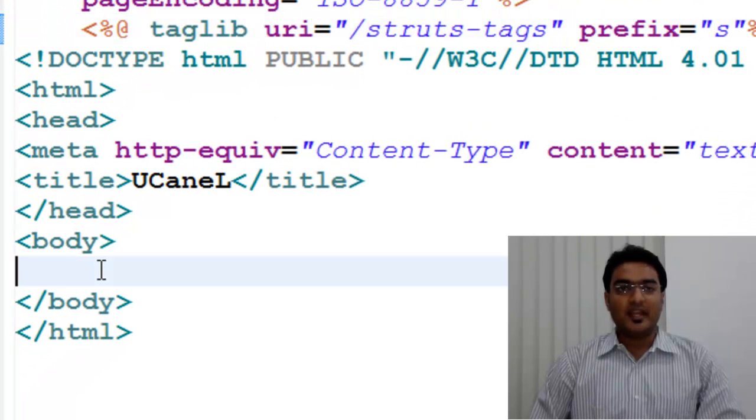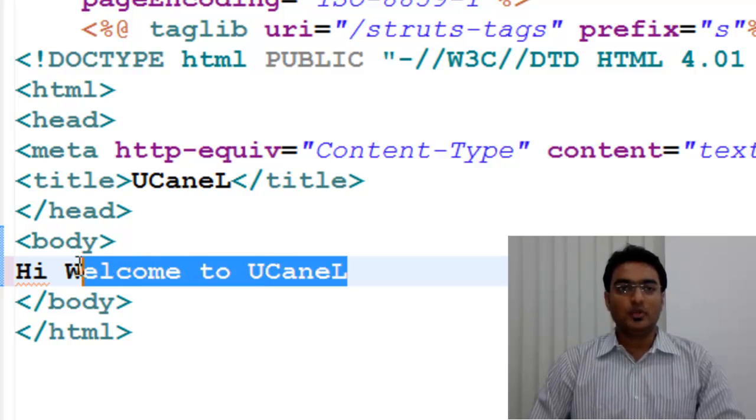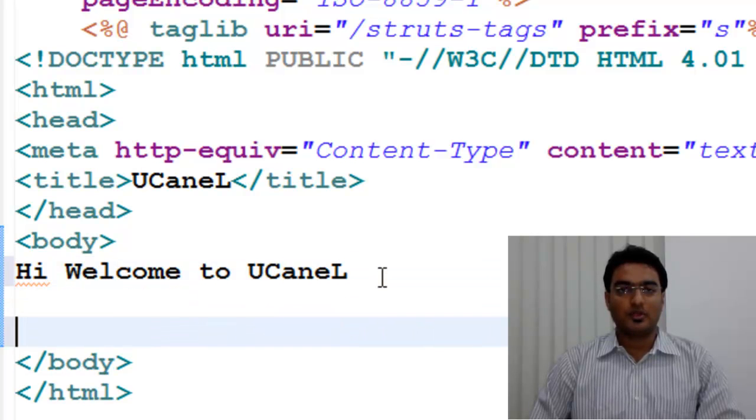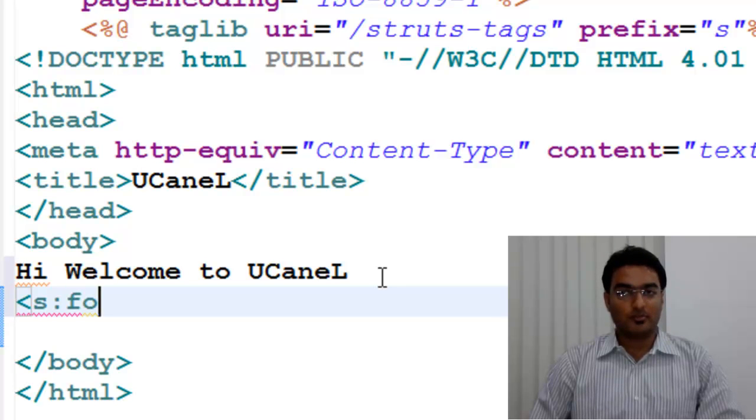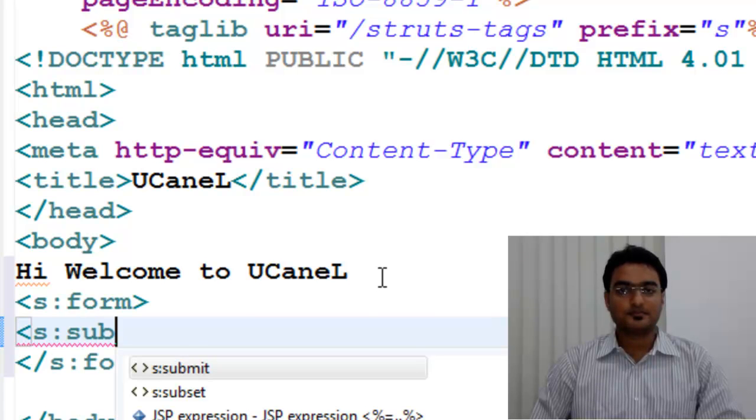Now we'll create a page where user get a submit button and on click of that submit he gets a success page. To create a submit button and use it, we need form, but in place of HTML form we are going to use struts form tag. Now create a submit button using struts submit tag.